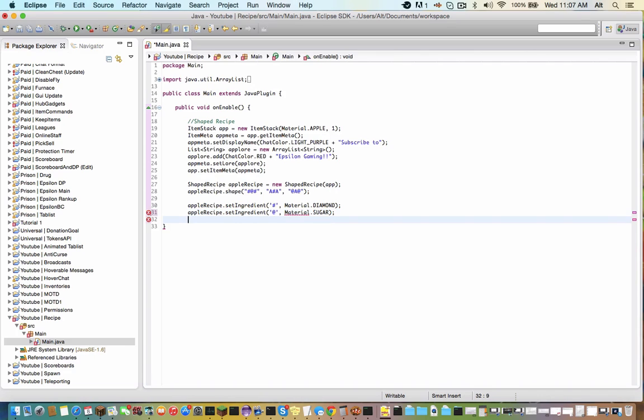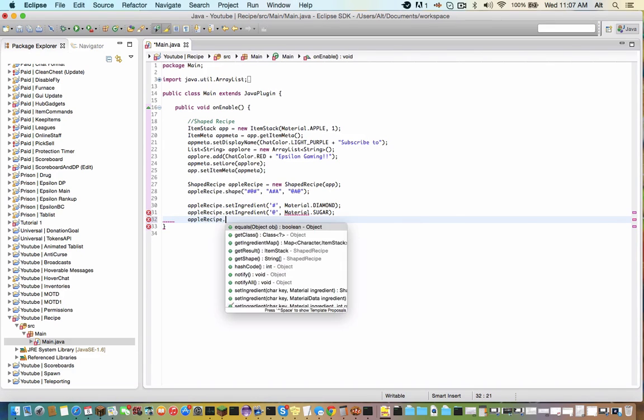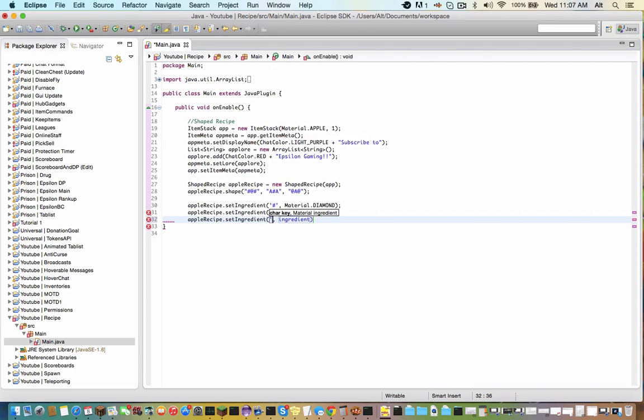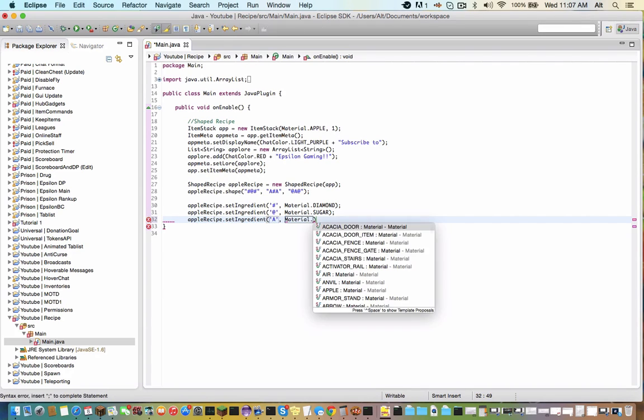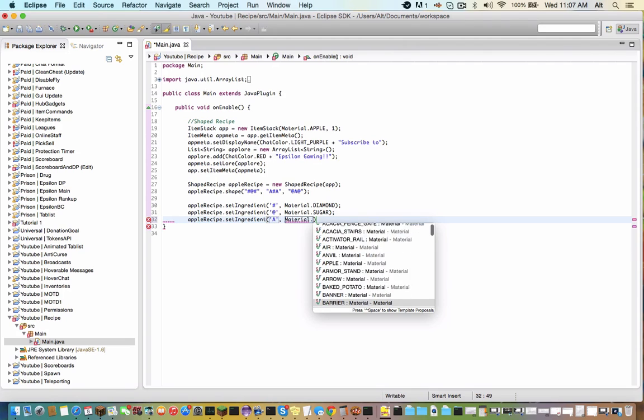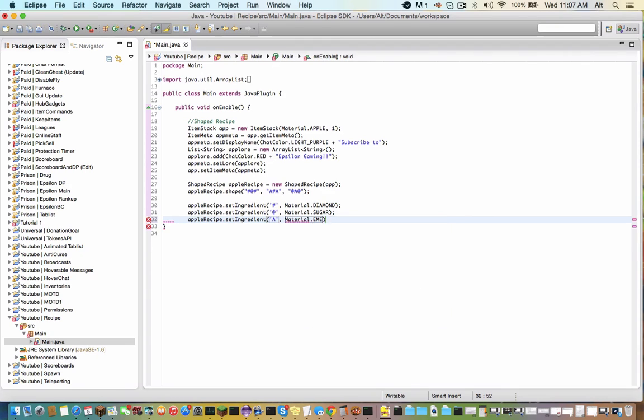And then the next one, appleRecipe.setIngredient, and the last one is A, and that's going to be Material.EMERALD. You could set it to whatever you want, this is just for the example.